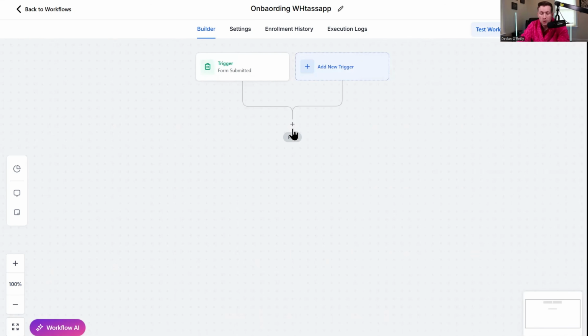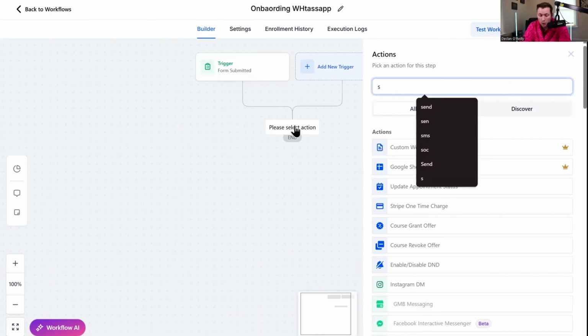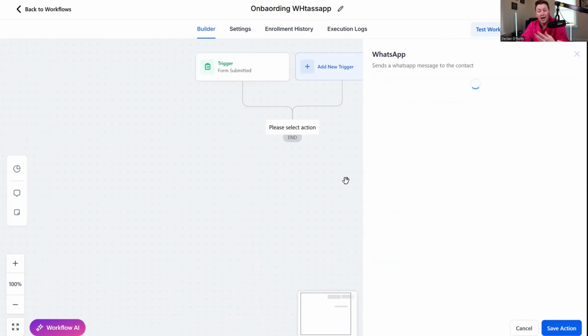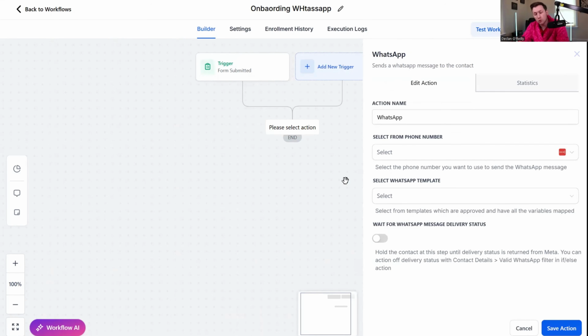Then what you want to do is immediately have it send out a WhatsApp message to that person or contact once they've gone through here. Very, very important, because this will start the sequence of reaching out to them on WhatsApp. Like, hey, you just joined our product. Now do X, Y, and Z, and maybe sends a form, a bunch of other stuff. But what you can do, which we're going to be setting up a little later, is the AI chatbot can come in and immediately carry on a conversation with the person once that initial message is sent. So you can basically fully AI automate your entire WhatsApp onboarding sequence using both an automation and the AI chatbot.